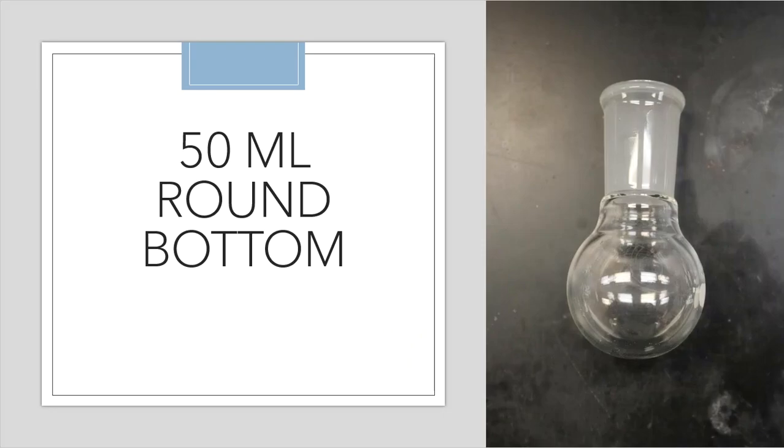Here we also have to have not a volumetric flask, but a boiling flask. And this is a 50 milliliter round bottom boiling flask. Again, they come in different sizes. We've got 50s, we have 100s, 250s, 500s, 1000s, and I think we even have a 2-liter or a 3-liter boiling flask as well. So different sizes depending on the amount of stuff that we need to use, and we're going to be on the smaller side of the house with this lab experiment, so we don't need anything too large, and 50 milliliters is just the right size for what we need in this experiment. So we're going to pull one of those. We need to use one of these in our setup as well.